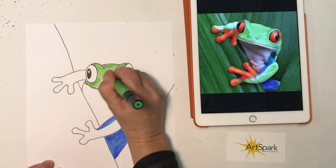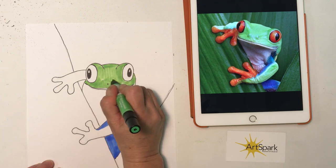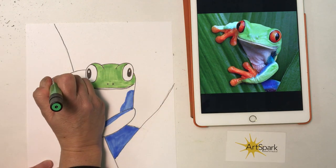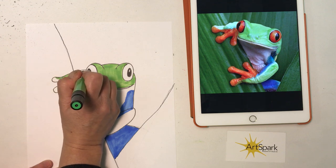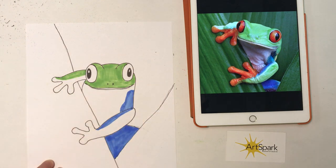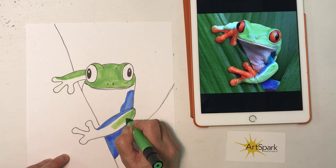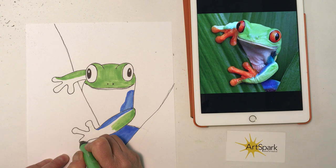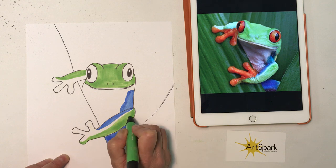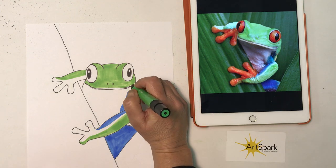The whole top of the face is green, and you'll notice there's a white belly on our tree frog, so everything below the mouth is going to stay white. I also want to get a little bit of green on the top of this arm — it's not the whole arm. If you do the whole arm green it's okay, because you can put the orange or red over it. There's even a little green over here on the side.